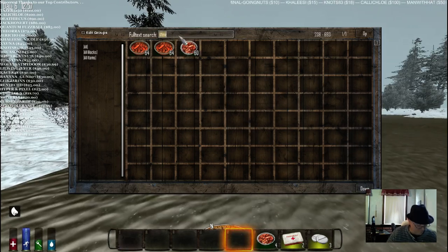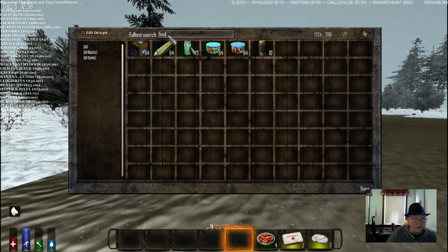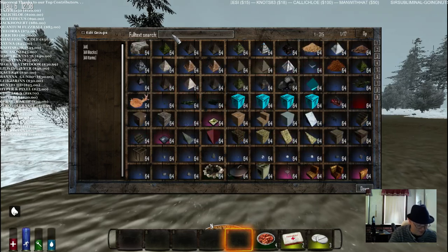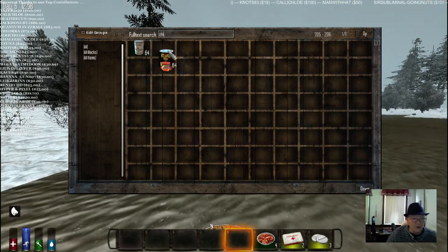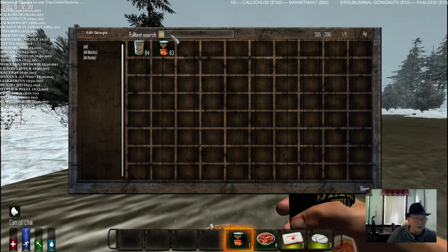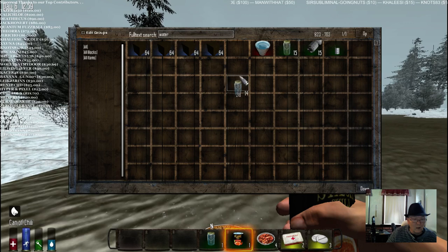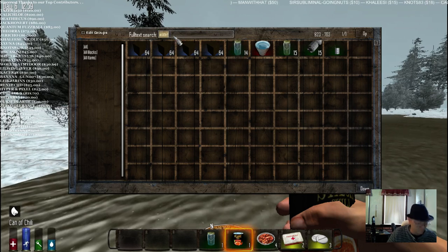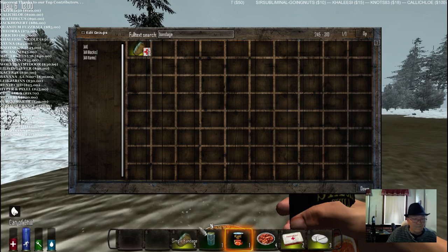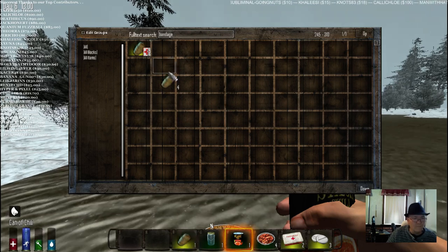Usually it does it automatically when it gets down to zero. I think it was because it was the first load. I hadn't reloaded it yet. Yeah, chili. We get one chili, and I get one water, and one bandage. Not all five. There.